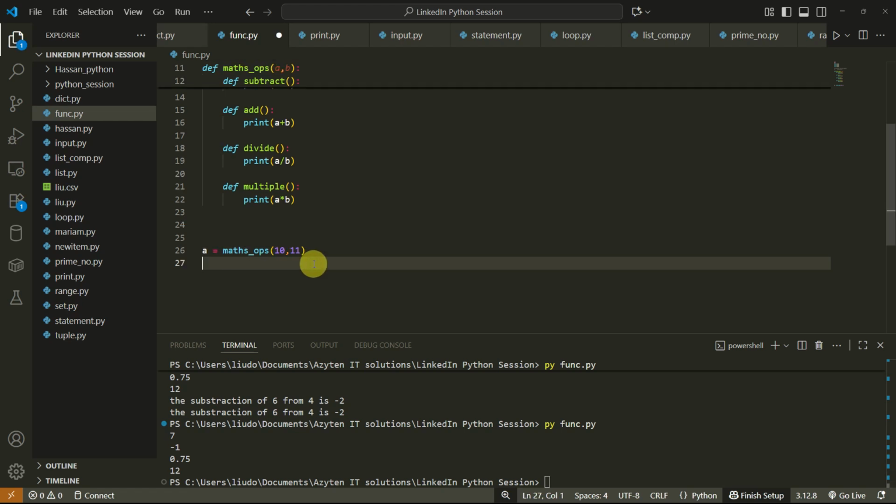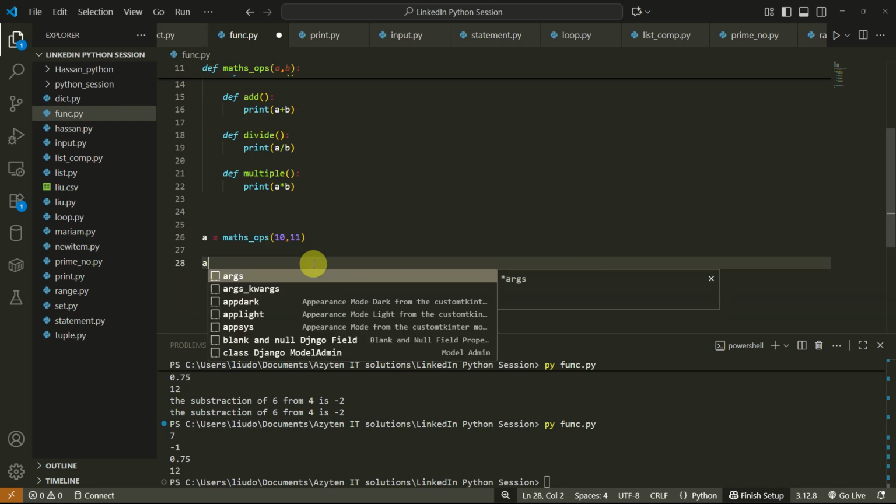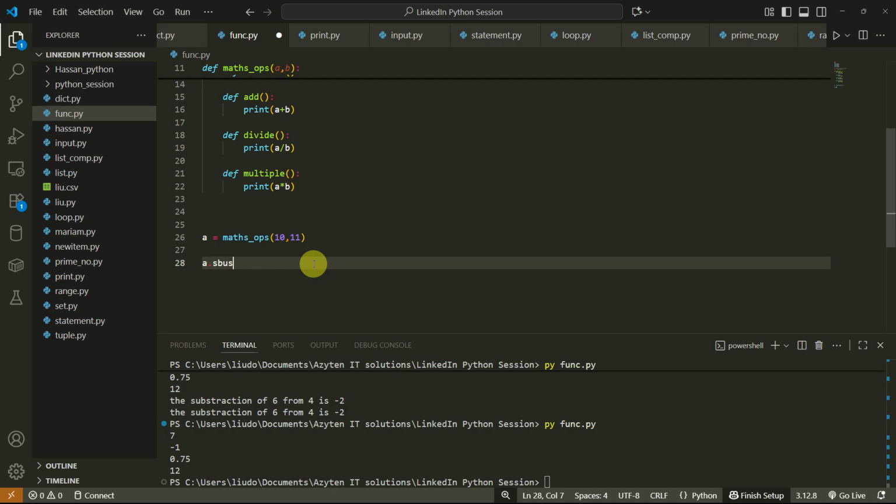How then do I start doing something? If I want to do any kind of math operations here, I'll just say a dot, I'll now say subtract. Subtract, that's the name of my function, and I'll just call it. It will look like a method, but in reality it's a function. So when I run it now, what am I going to get?